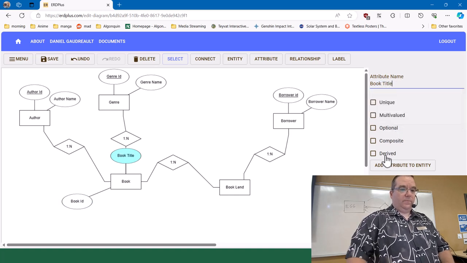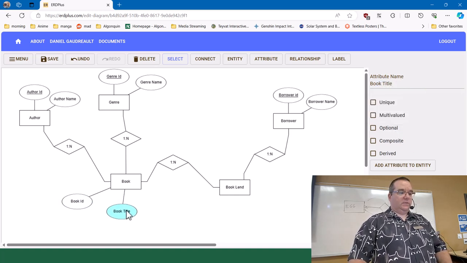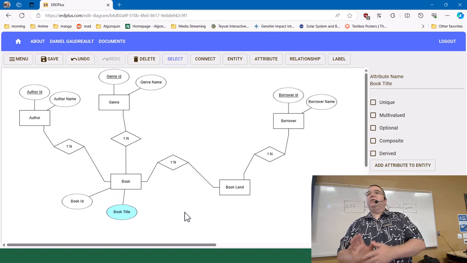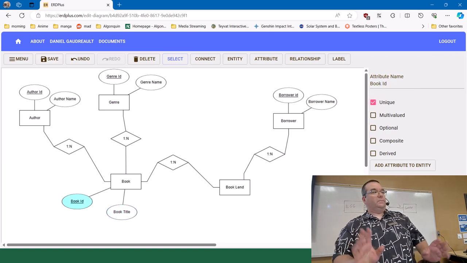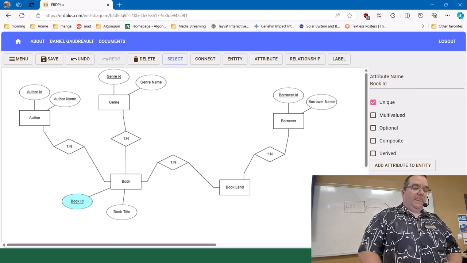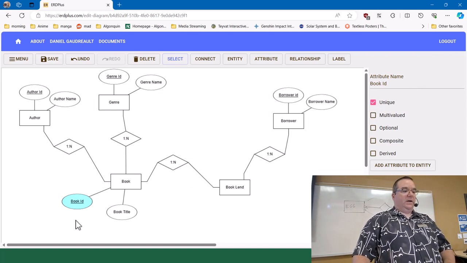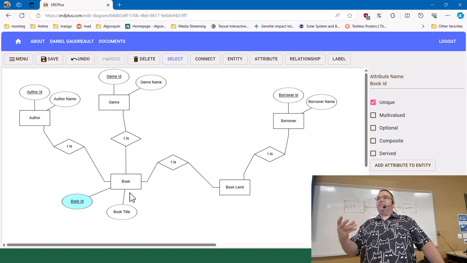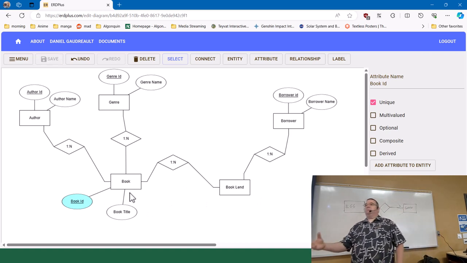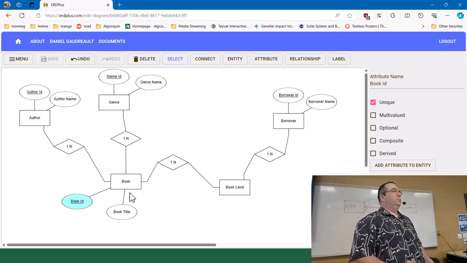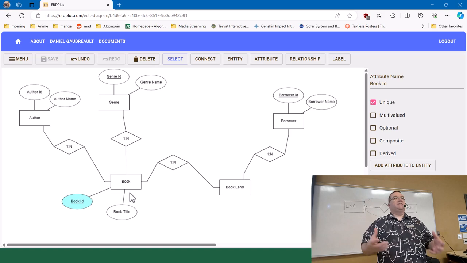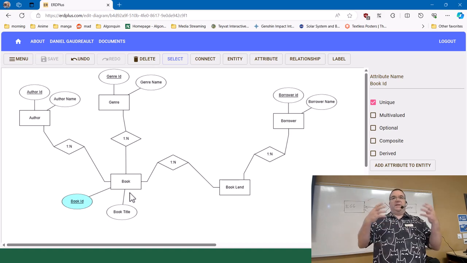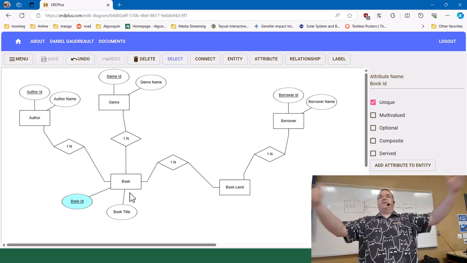And just like that. And I'm not putting in the foreign keys, you'll notice. Oh, by the way, book ID is supposed to be the primary key. Just like that. Now, like I said, on the conceptual diagram, you don't add the foreign keys. Why? Because the relationships imply there's foreign keys. Foreign keys are more of a physical design or a logical design step. So at the conceptual stage, you don't worry about what the connection is. You just worry that they're connected.